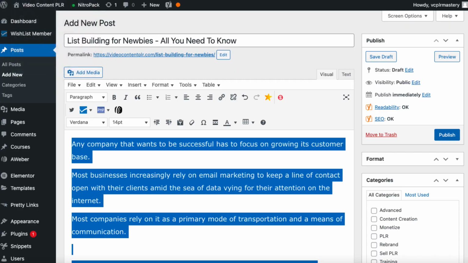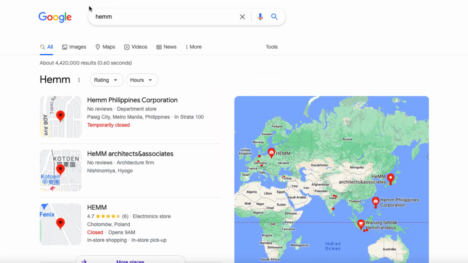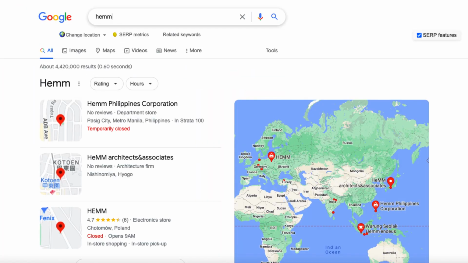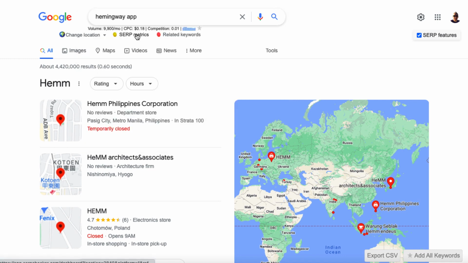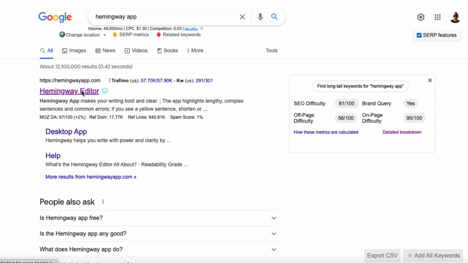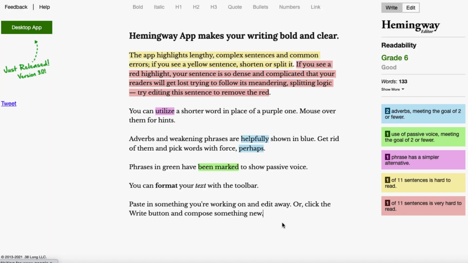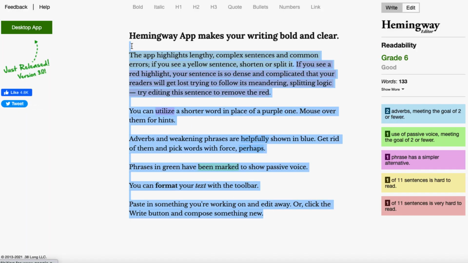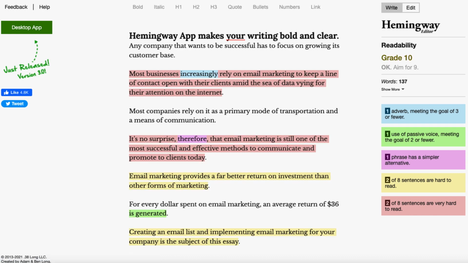New tab, we're going to come to what's called the Hemingway app. That didn't work, did it? So let's go for Hemingway app. Hemingwayapp.com. Again, all these links will be in the description. This is completely free and we don't need to create an account or anything. We'll delete all this and paste some text in here. And this is going to tell us the readability grade of this particular paragraph or section of writing.